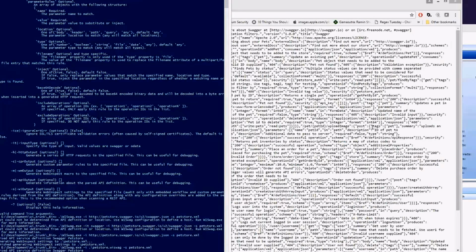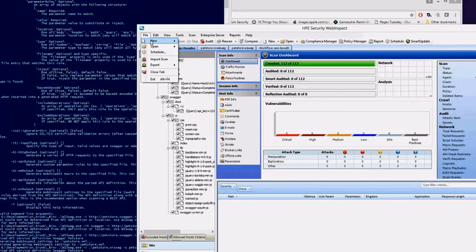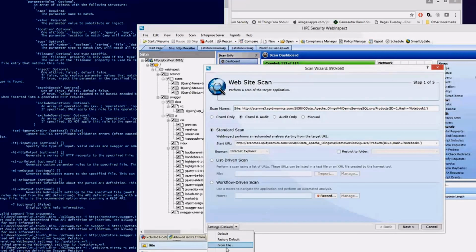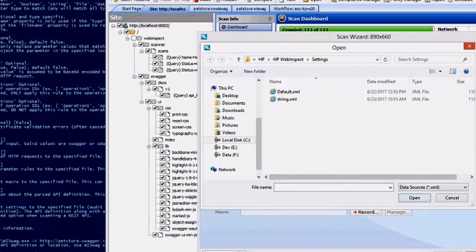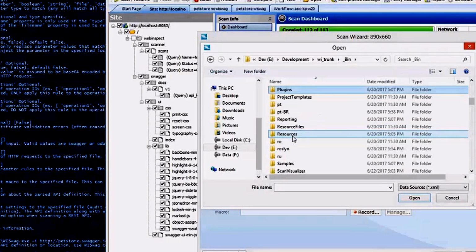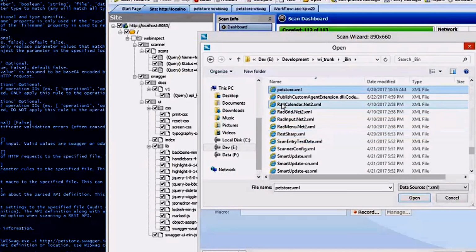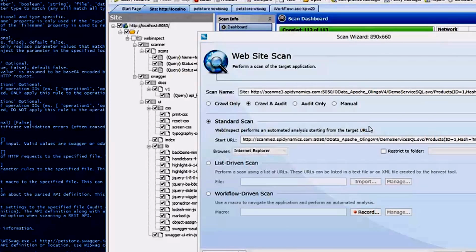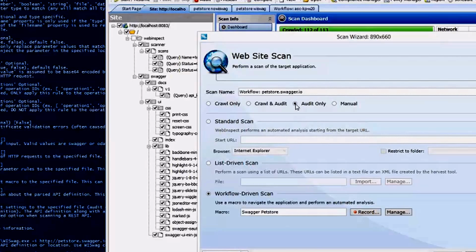So if I go into WebInspect and I say, let's start a new scan, and I'm going to load that file, and go to the location where I've stored it. We can see this is what it generated. So it went ahead and set it up as a workflow scan. It's an audit only because we're not going to crawl it because as we'll see, we've already generated all the payloads.